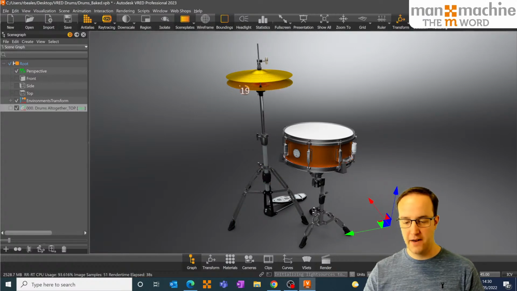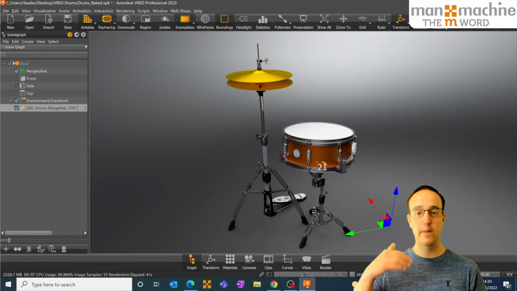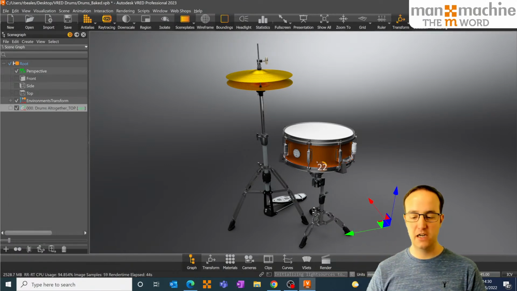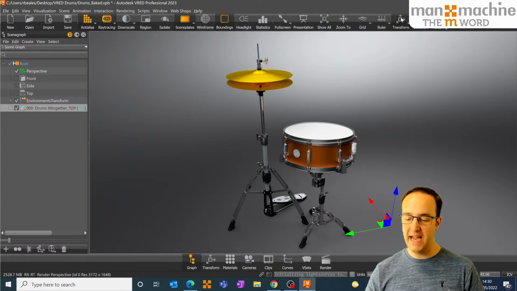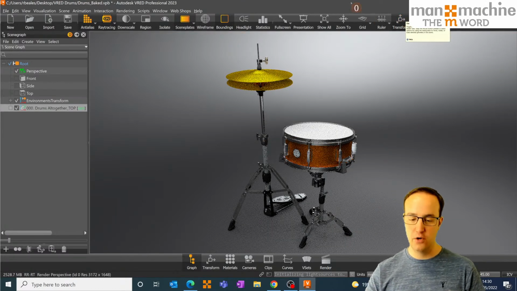Where we've got the shadows in between the hi-hats here, and certainly on this material, it's going to take a little bit longer for it to iterate through the noise and create you a sharp image. But generally speaking, very quickly, we get something that is actually pretty good.